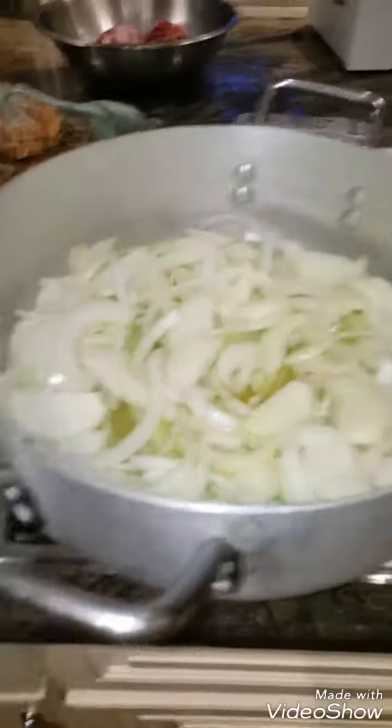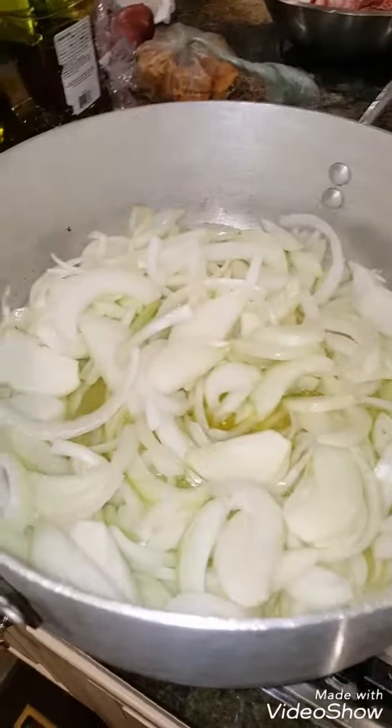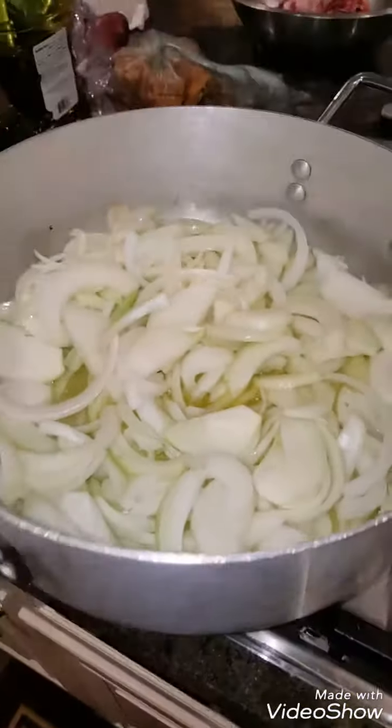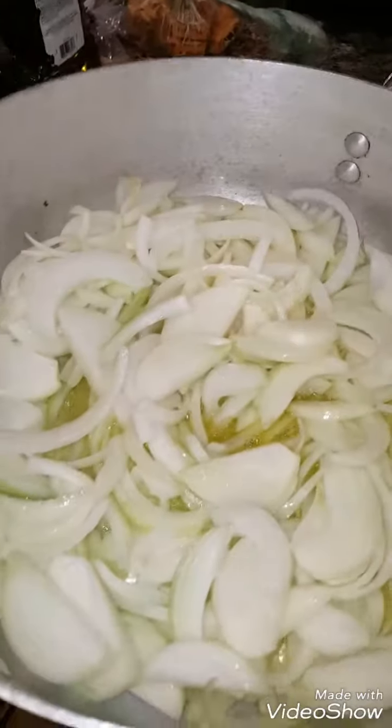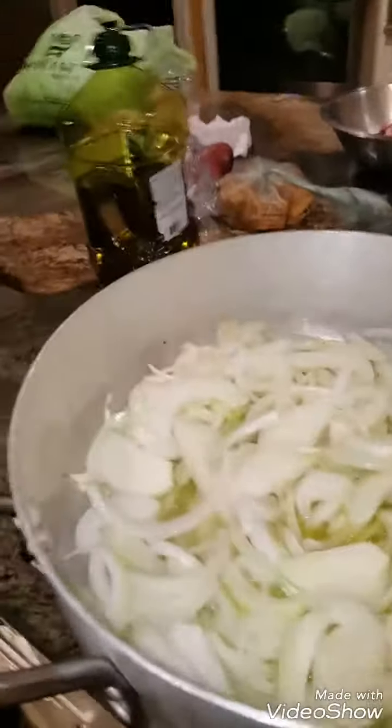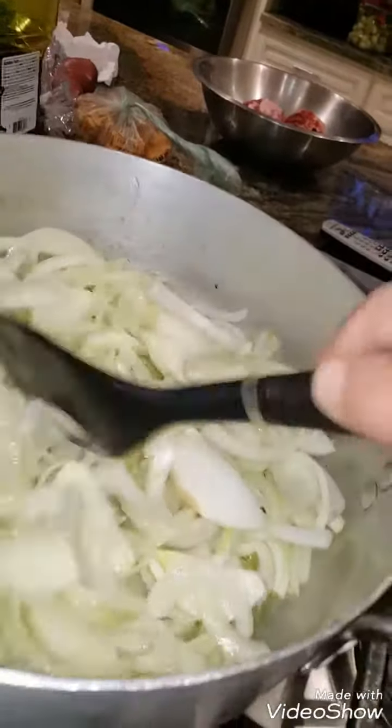Okay, so the way I make my stew is I start by sauteing an onion, right? As you see, they're cut into half rings. And then in a medium heat, we're gonna saute them, right? Now, as we're sauteing them, of course, we wanna watch out that there's no black spots. We're not burning anything, right?